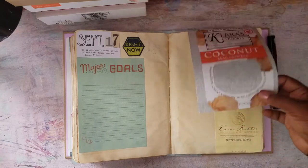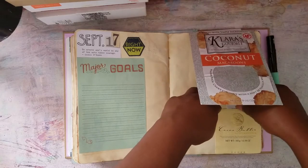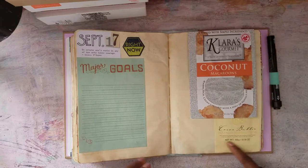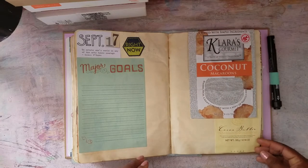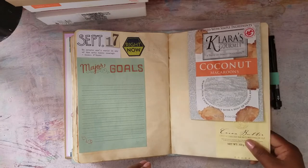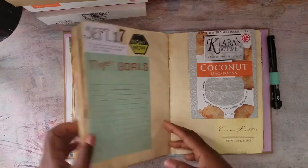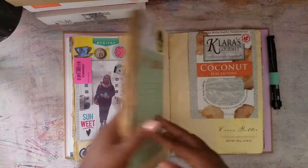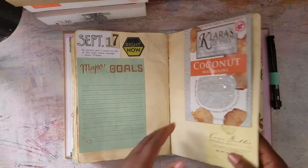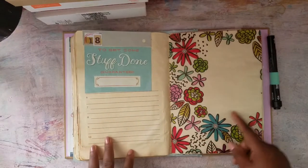Or I was gonna make it a pocket, but then I have this where I made this into a pocket, and I put some receipts from yesterday in here. And I just liked this cocoa butter packaging. I just liked how it looked. I got it at TJ Maxx. And as I said, I don't have a lot of those papers that I've been using here. So I'll just be using for the rest of the month whatever I have at hand. I have one more here, but I think this is the last one.